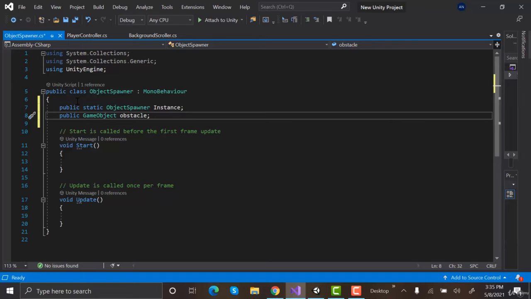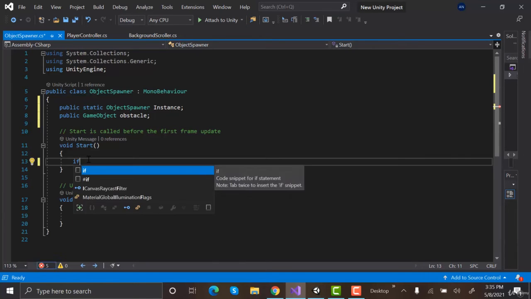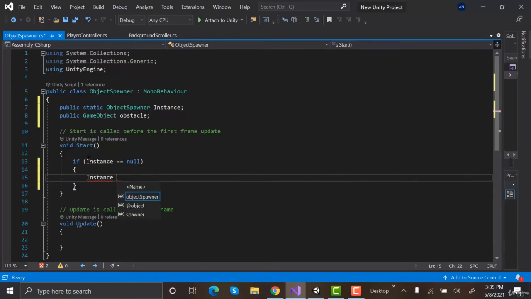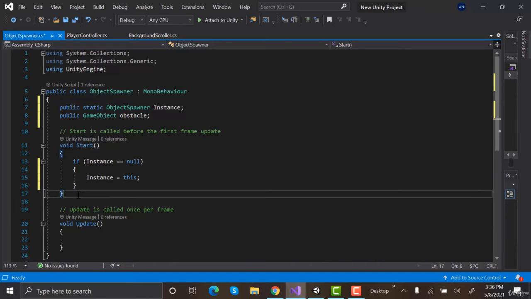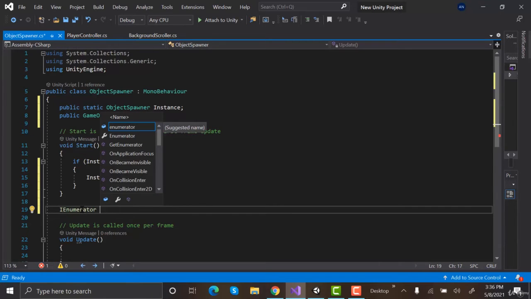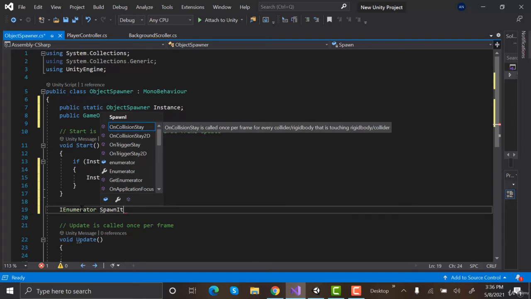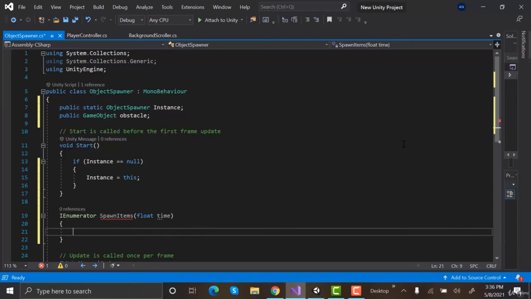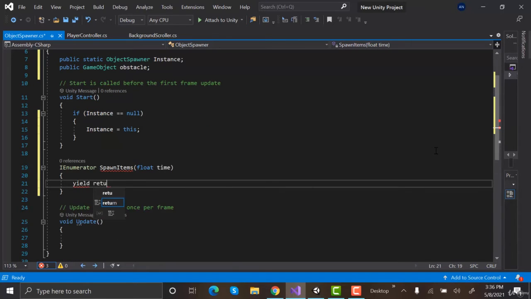In the Start method, write if instance == null, instance = this. Create a new coroutine, IEnumerator SpawnItems(float time), yield return new WaitForSeconds(time).